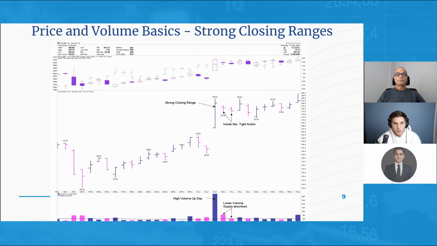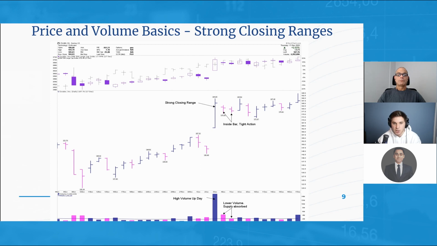And moving on, once again, to strong closing ranges, it's also important to consider what happens after that first day, because one day does not make a trend. You have to take every new day and that new information and reframe what you're thinking about. And this, on actually another earnings gap up of ZS, is exactly what you want to see if you don't see follow-through days.